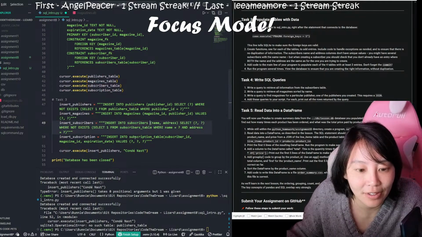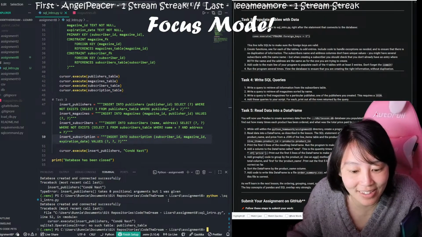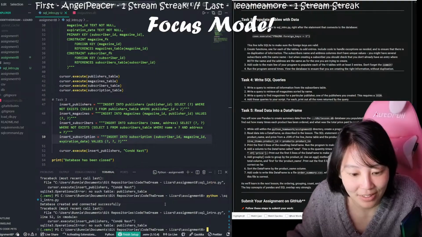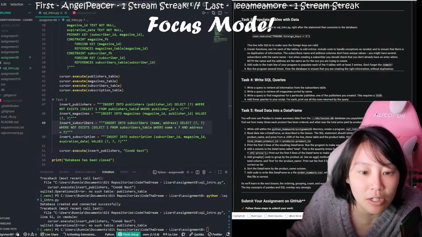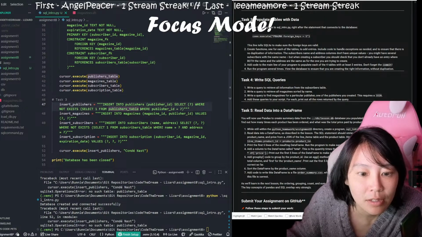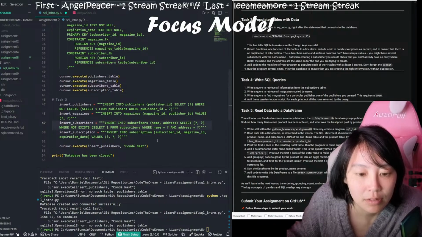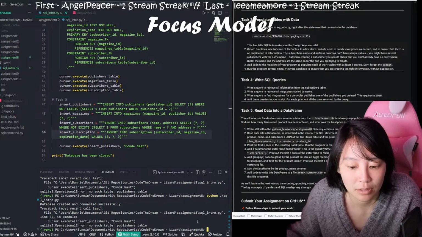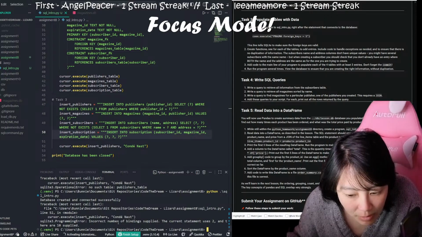Okay, okay, okay, okay. How long can I do this? No such table. Publishers table. Oh my gosh, what am I doing? Incorrect number of bindings. Current statement.